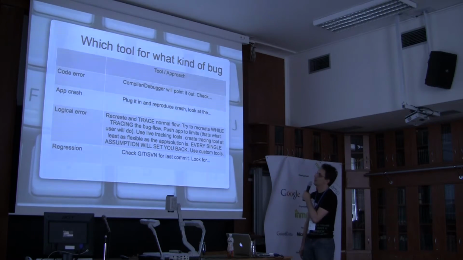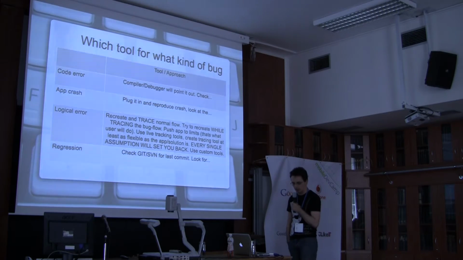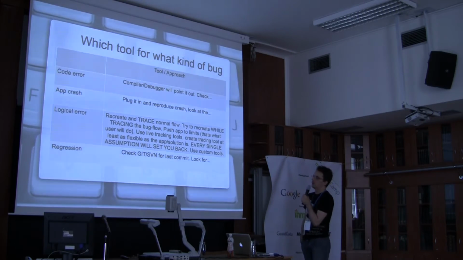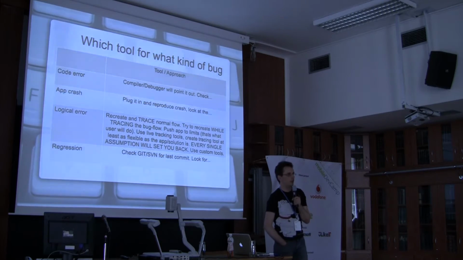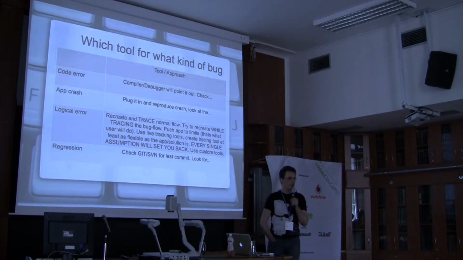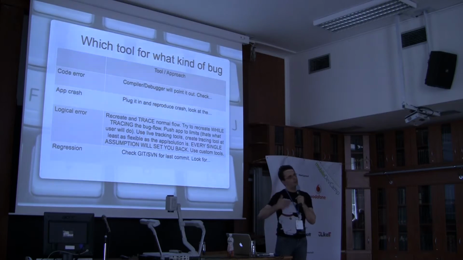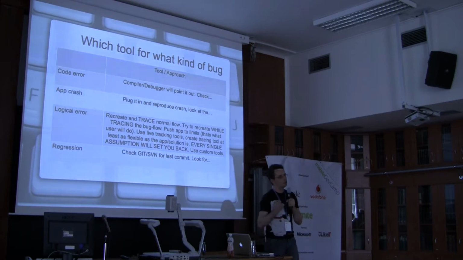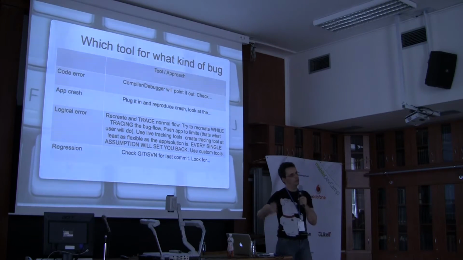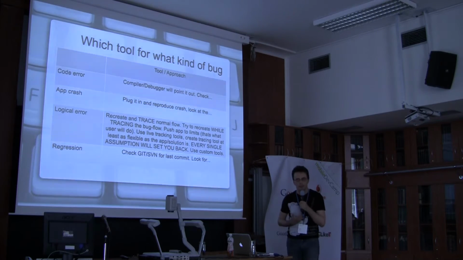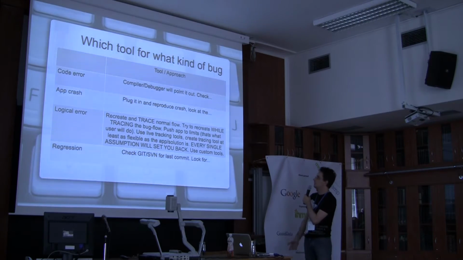Logical errors, that's something I like. That's something you need to take special care of, because the bugs are not consistent, because there is no clear way to reproduce them, recreate and trace the normal flow of the application. I call it, and it will appear later, the 5 function names rule. If there is a logic flow behind the button, and you press the button, and you can't remember the names of the 5 functions which follow, you don't know the logic of the application. That's how I see it, and you don't have to take it like that, but that's my personal approach.